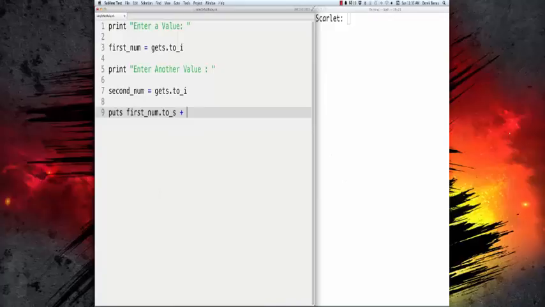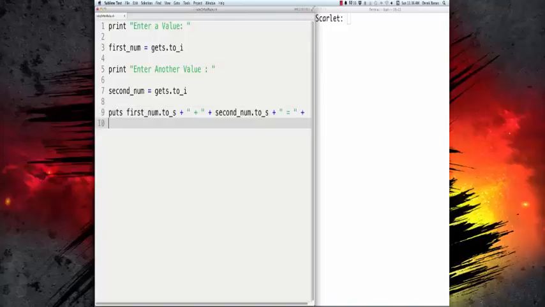If you want to concatenate or combine strings, you just put the plus sign, and I could put something like plus like this, and then continue on with second number, to_s plus equal to, and you can see I'm just continuing to add these together. You can skip over to the next line, and of course you do not need to put a semicolon at the end of every statement. And then if I wanted to actually perform some arithmetic inside of here, I could do so, and then I would just convert that to a string.